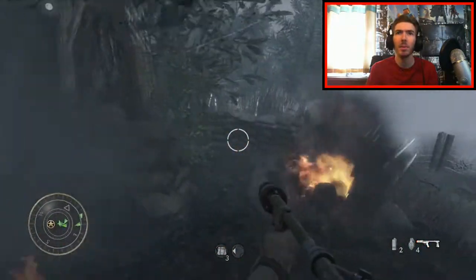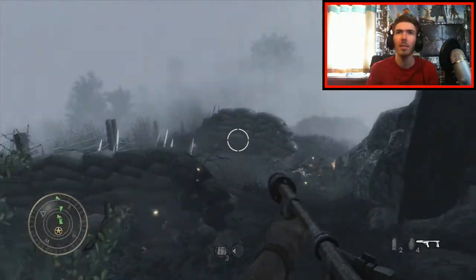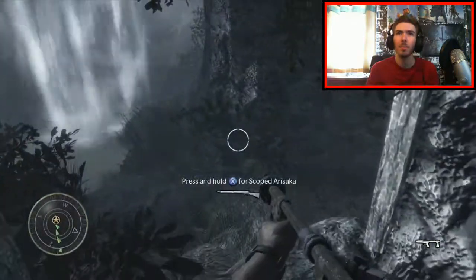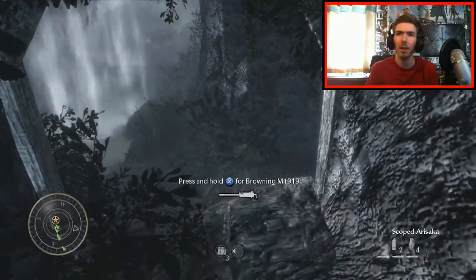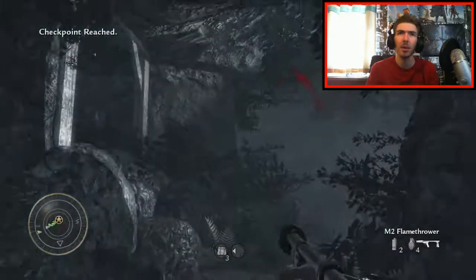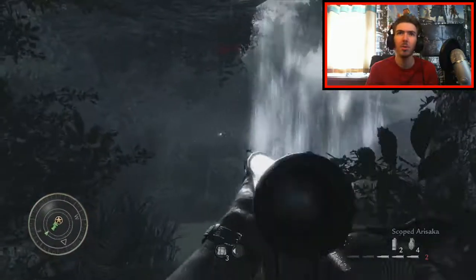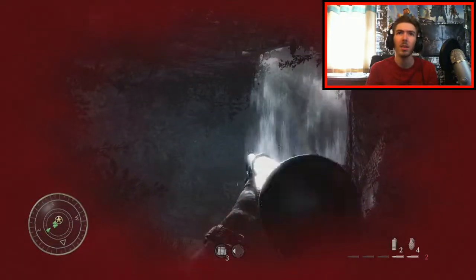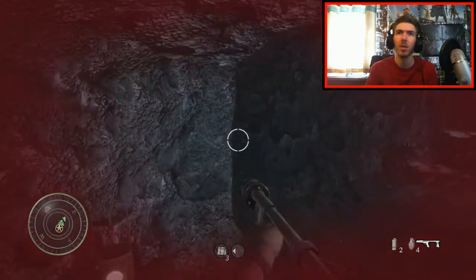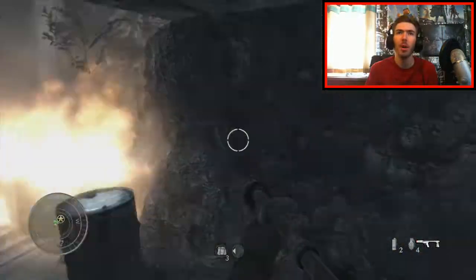See, look, that is how it's done, guys. You guys are all back there, and I've just done it. Alright. Oh, the scoped Arisaka. Oh, maybe it's this one that's mounted on the side. I did say earlier on that there was one that's mounted on the side. I must have been mistaken. I'm gonna just chill here. Oh, hello. Oh, sorry, my own teammate.